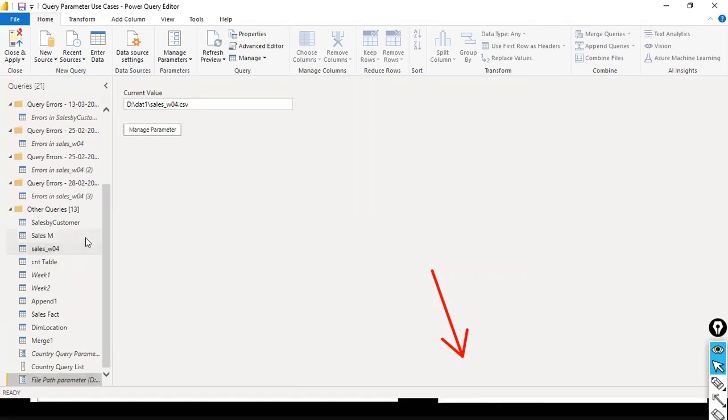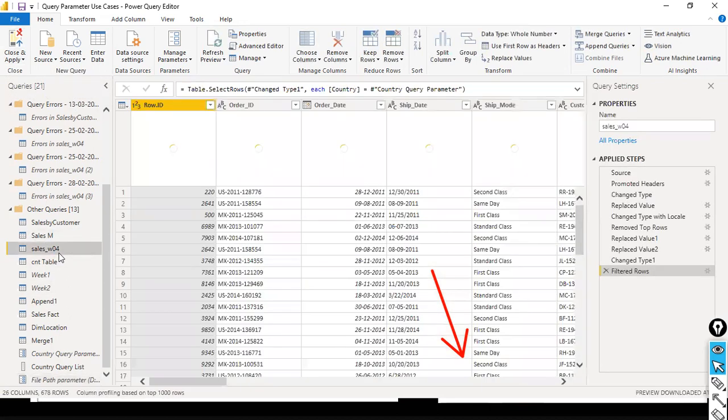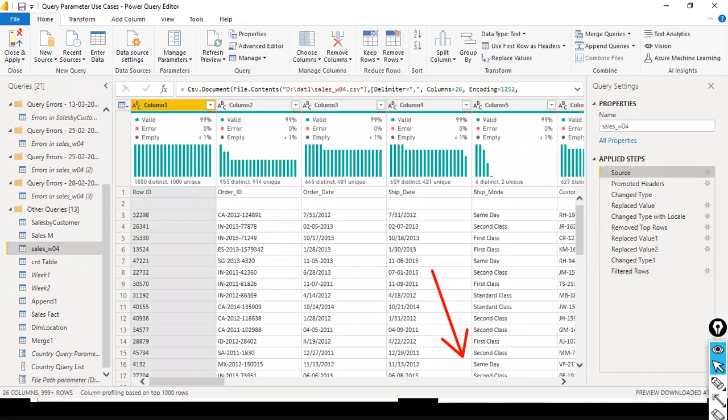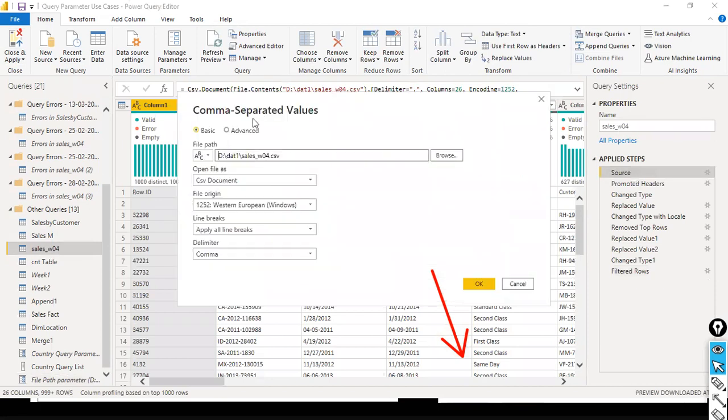Okay, next what I'll do is I'll go to my query. In this case, instead of going to a column, I just select this source step. Next to that, you can find this icon, the wheel kind of icon. You just click on this. This one will show you the path name and the file name which you used in this report or for this query. Okay, now you can see this folder.